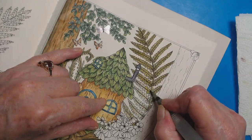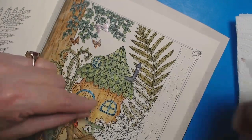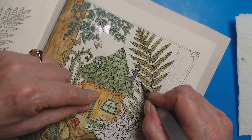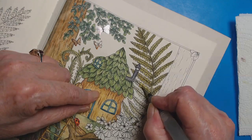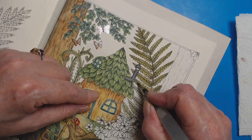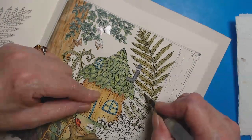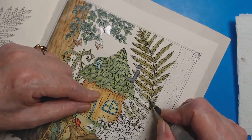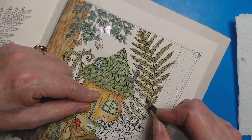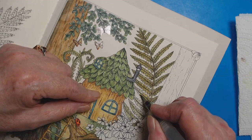Likewise, I used acrylic paint markers for the butterflies, which is one of the reasons why there's so much glare. Those are glitter paint. They're beautiful, but there is a lot of glare on those butterflies, so I apologize for that. But I really like the way that these palm fronds came out with the mix of the leaf green, the fern green, which is the lightest, and the light olive. So it is sort of my yellow-green color combo Inktense color of choice, so to speak. But I really do like it.